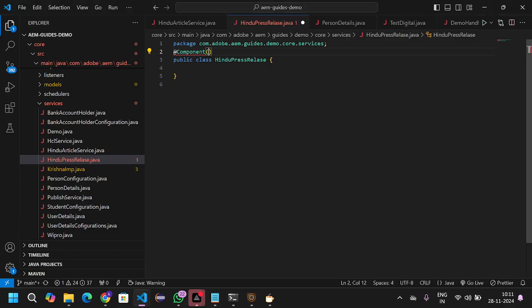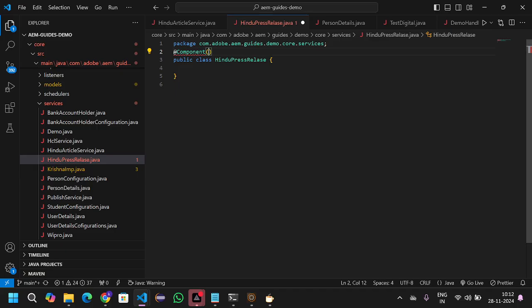One second, guys. Okay, component. This is the basic skeleton.